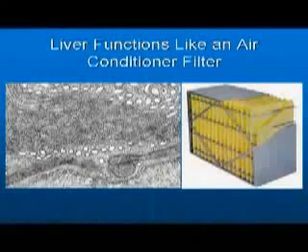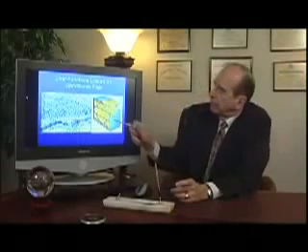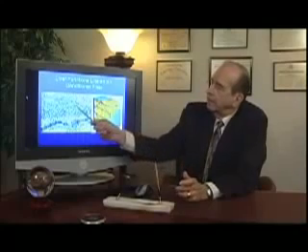Now, as you can see, the liver is made up of layers and layers of fat membranes. These membranes are almost entirely made of fat, and there's 35,000 square meters, almost 7 football fields in surface, of these membranes, and they work very much like the filter in an air conditioning filter in order to filter out the garbage that's in your system. Remember, this replaces itself every 8 weeks, which requires you to eat at least 10 pounds of good fat every 2 months in order to have enough fat just to replace your liver, not thinking about replacing all of the other cells in your body and replacing the brain, which is also almost completely fat.